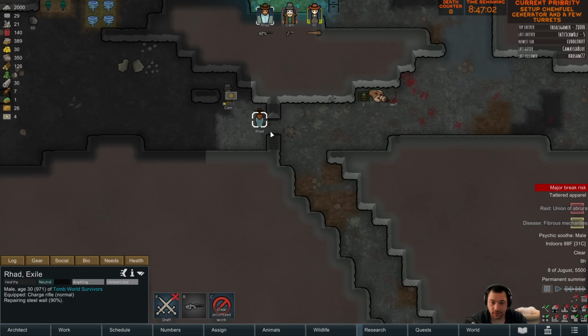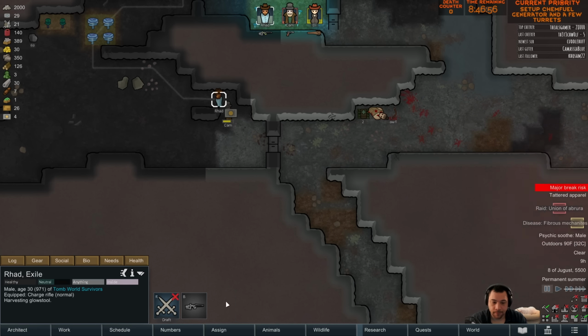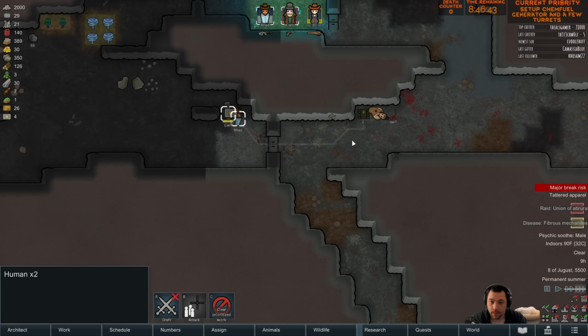Unrestrict Rhad so you can repair these. And then inside zone everybody. After you haul... Or actually, just pick it up. Yep, that's fine.